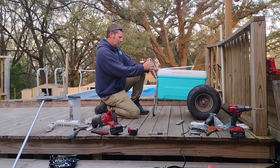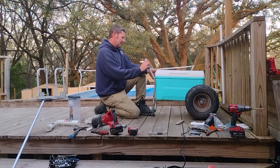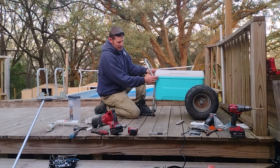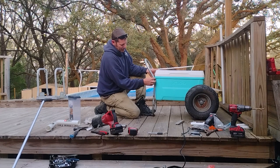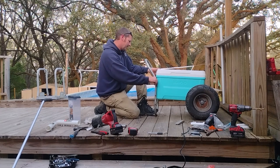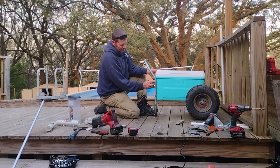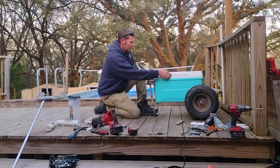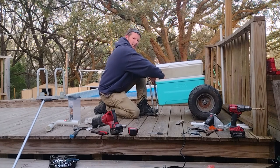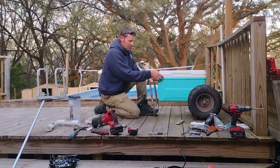And what I'm probably going to have to do is, I set my level up on here, and the best way this thing fits is if I put this little body line, or the contour of the cooler, right here where this bend starts. I can get it up flush top and bottom, and I think it's going to work pretty good, but I'm going to have to drill these holes here at like a 45 degree angle, and I think I'm going to use some longer nuts and bolts to go all the way through, and I'll have to terminate them here on the inside. That way I know it's plenty sturdy.